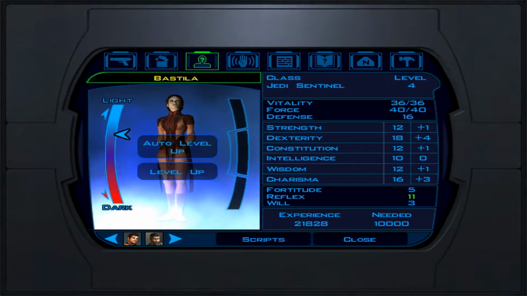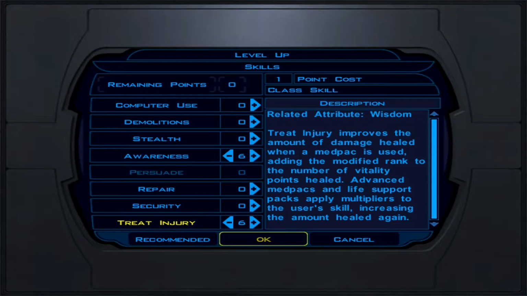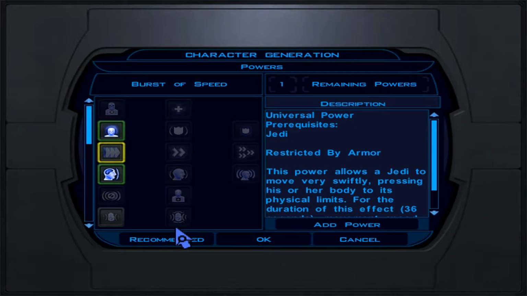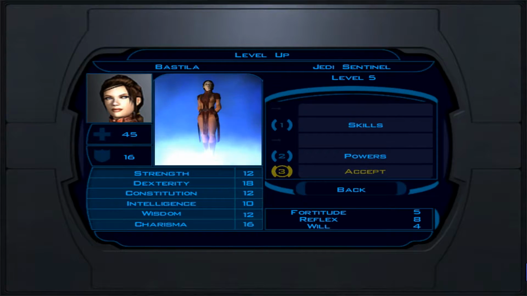So let's go ahead and do this. See what we could do. And let's see here, skills, it's going to be awareness and treat injury. That's the only ones we could really do for her. Now as for powers, we can't do heal, but instead we are going to do Burst of Speed. This way she gets +2 defense and her movement is definitely doubled. So that should be it for this level.